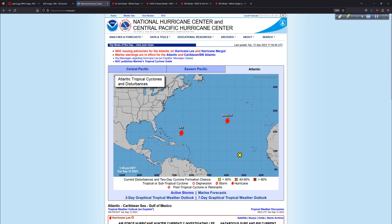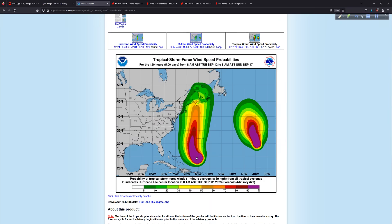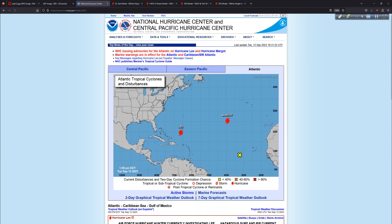A couple things related to Lee. Going back to the Hurricane Center home page — you click on Lee and it jumps down to this dashboard. The wind speed probabilities have come up just a little bit now, and it's not necessarily because Lee is forecast to be closer. It's because the wind field has expanded and will continue to expand. Eastern Long Island through most of eastern New England is in the 5 to 10% probability of tropical storm force winds happening. The Cape is getting into the 20 to 30% range, and southeastern Maine a little bit higher. Probabilities have gone up not because Lee is forecast to be closer, but because the wind field is expanding.